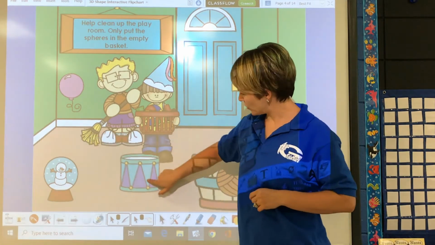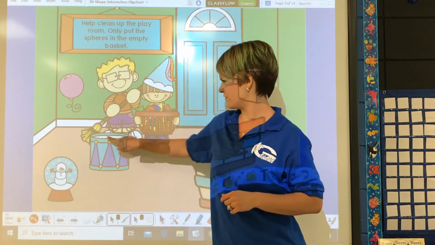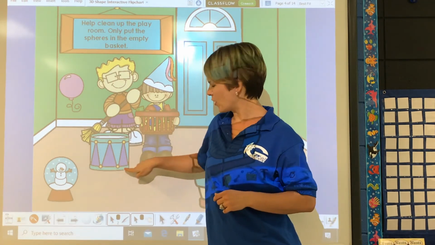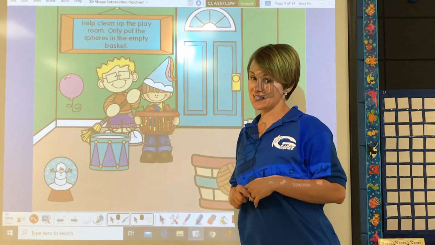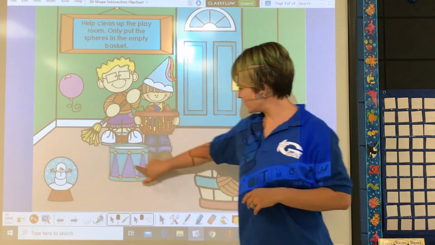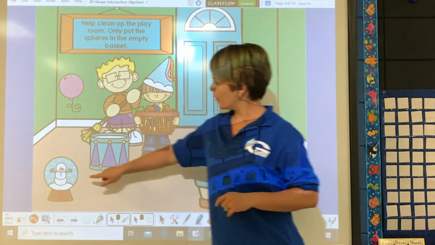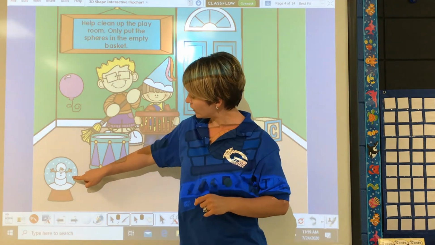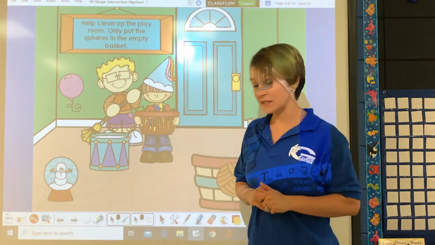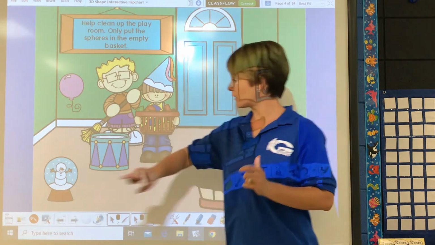What about this drum? It has a curved surface, but these flat things on top are called flat faces. A sphere doesn't have any flat faces. This drum is not a sphere. The snow globe, ooh, that's very delicate. It's made of glass, round and curved all over.